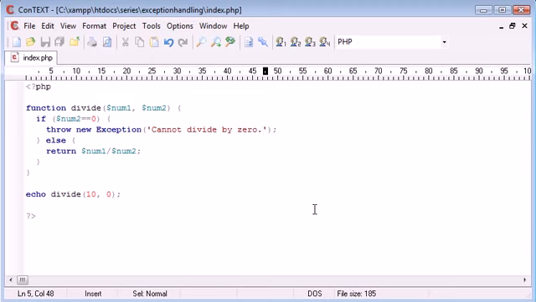The reason is we usually, in this case, do it to substitute the error message. We give an error out, but we don't use the default PHP error message, because we don't want to show our users a PHP error in the way that it's created. That's just one way that we might use this.